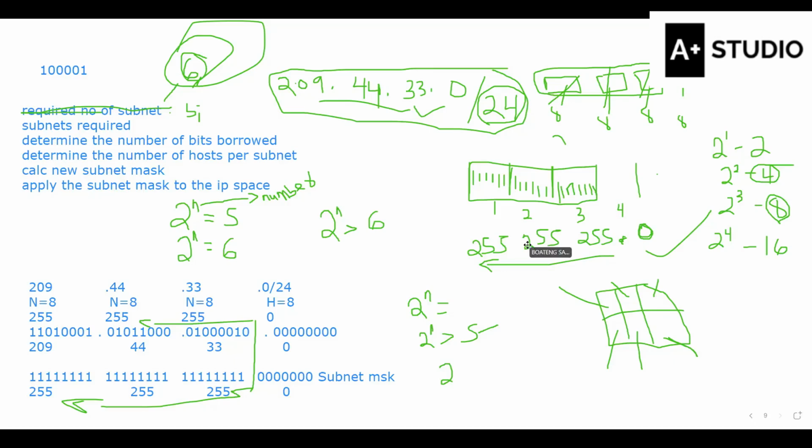Okay. I'm saying that if you are being asked or told to create a subnet from an IP address, in that particular network, we should make sure that the bits we are going to borrow, I will explain the bits we're going to borrow, should be more than the subnetworks itself. Should be more than the subnetworks itself.